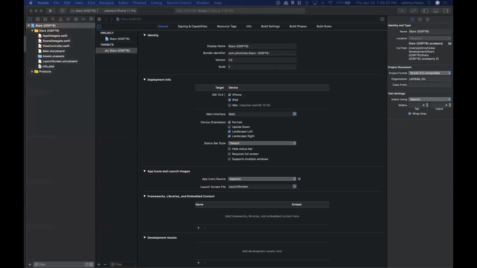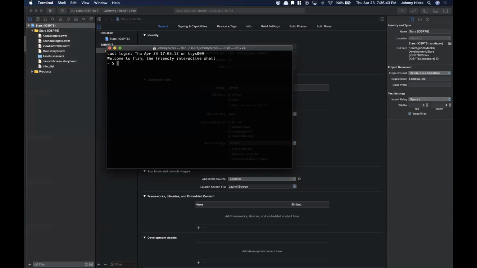And for those of you who, again, need a walkthrough of initializing a Git repository, it's always good to practice, right? So let's go ahead and launch terminal here. And I'm going to go into my stars project.